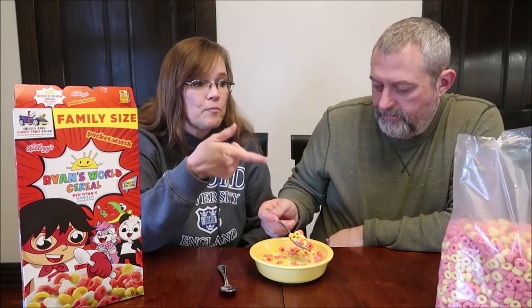On the back, there are no games — it's an ad promoting the Race with Ryan game on PC Digital, Xbox One, and Switch. The only thing special is when you buy this cereal, you have to jump through some hoops to hopefully unlock a rare combo panda racer. You have to buy the cereal, take a photo of your receipt, upload it to the website, and then get a reward code to enter into the game. I think that's a lot to do. I liked cereal better when I could stick my hand in the bag and get the toy right then.